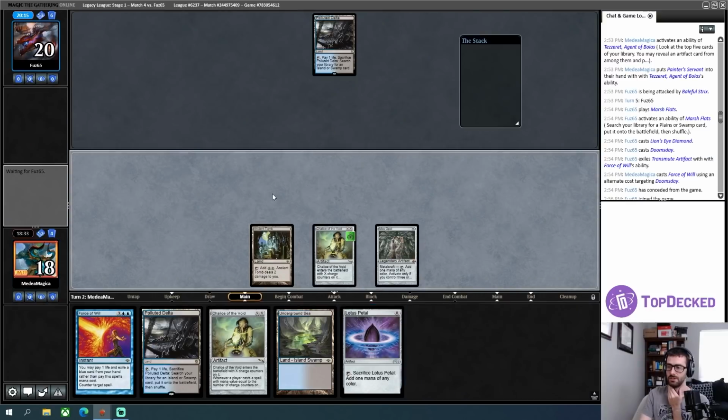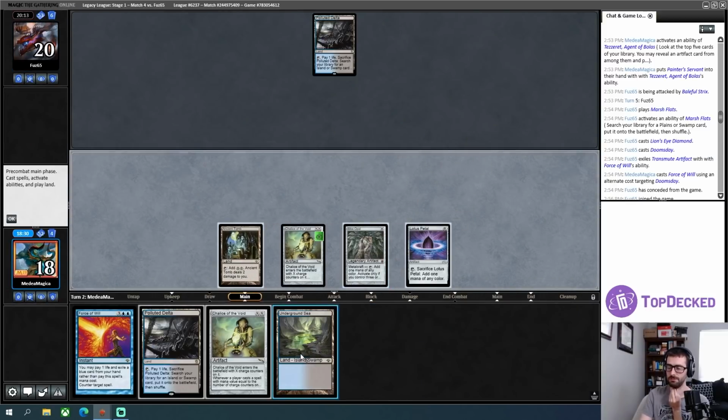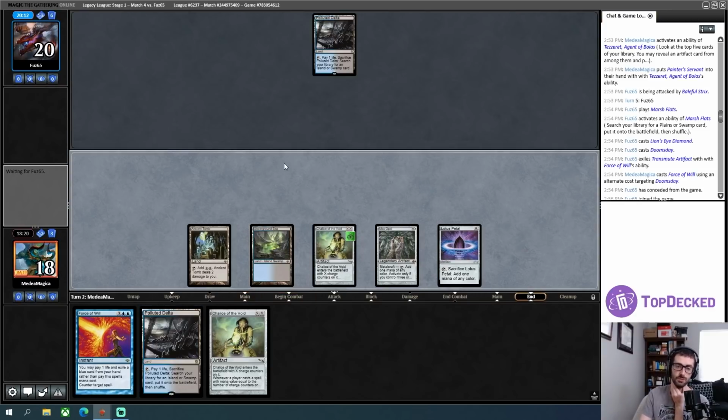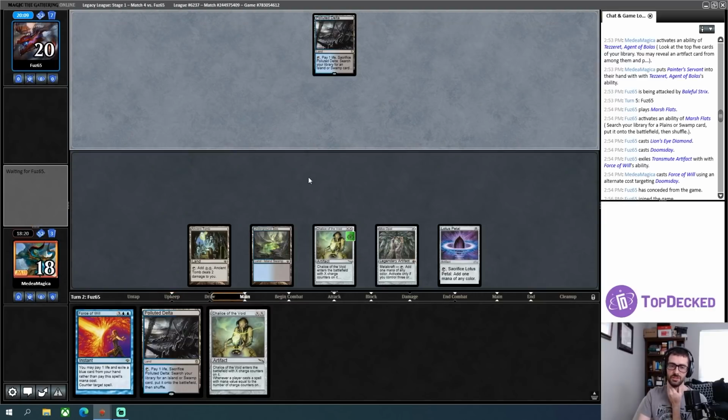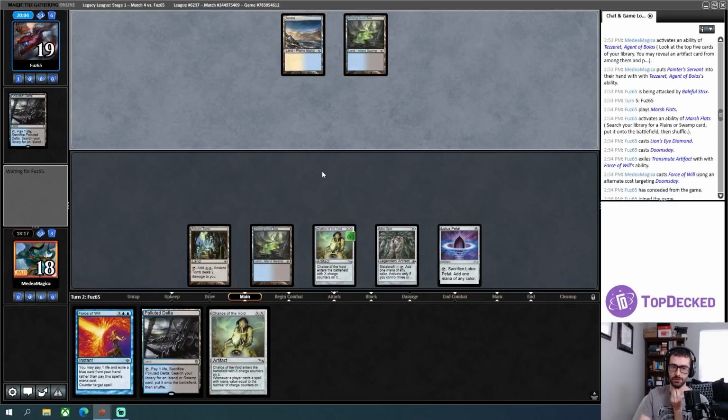Okay. I cast this Lotus Petal. 1, 2, 3, 4, 5. This means that hard cast Force of Will is an option. Next turn, I can cast a Chalice on 3. 1, 2, 3, 4, 5, 6. Next turn, I can cast a Chalice on 3 and then lock out Doomsday. It's possible Chalice on 2 is better, but Chalice on 3 also stops Teferi from bouncing this stuff. Chalice on 2 stops their Baleful Strix, but also stops my Painter Servant.